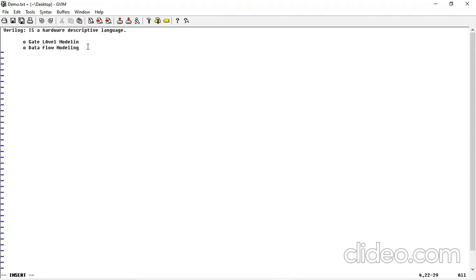And after data flow modeling, what will be the next? Next will be behavior modeling. Okay, and next is switch level modeling.